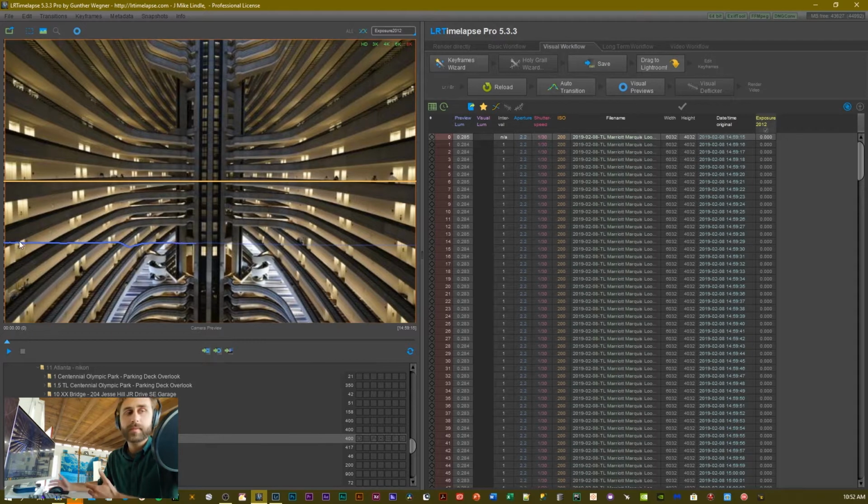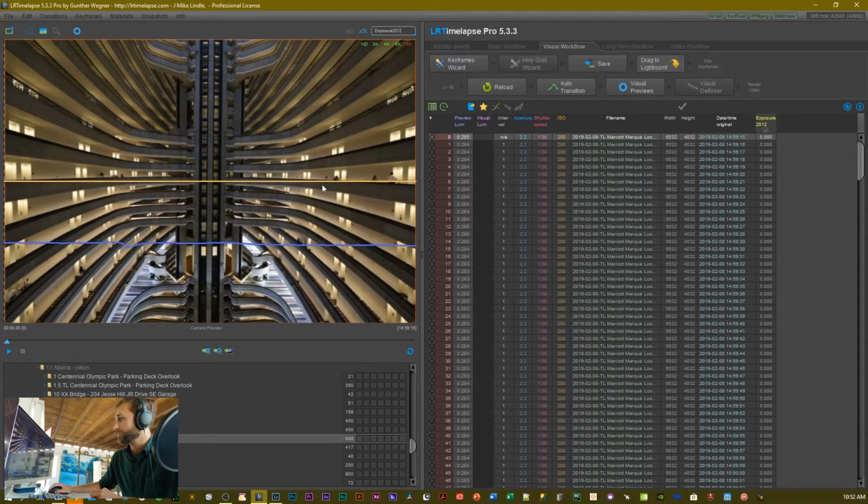Right, and we see, because we're inside, the general exposure of this 400 frame time lapse stays pretty consistent. Maybe a little dip in light, maybe some of the windows, the sun got blocked by a couple of clouds or something like that. So overall, we get this immediate preview of what this time lapse looks like, uncolored as is.